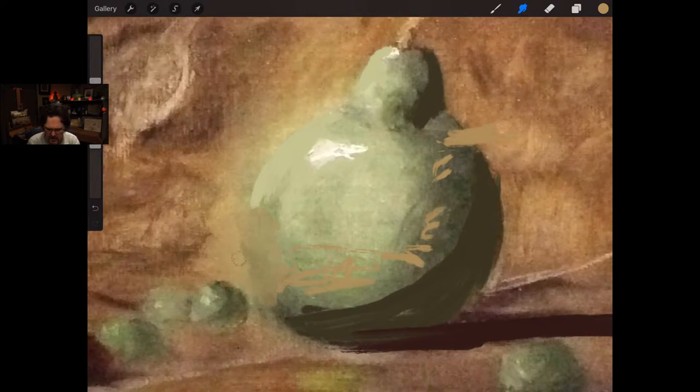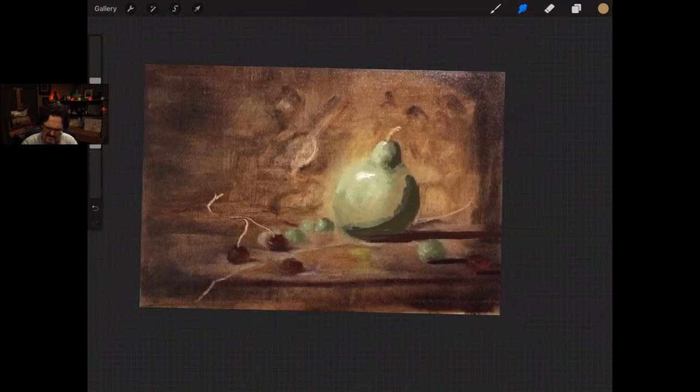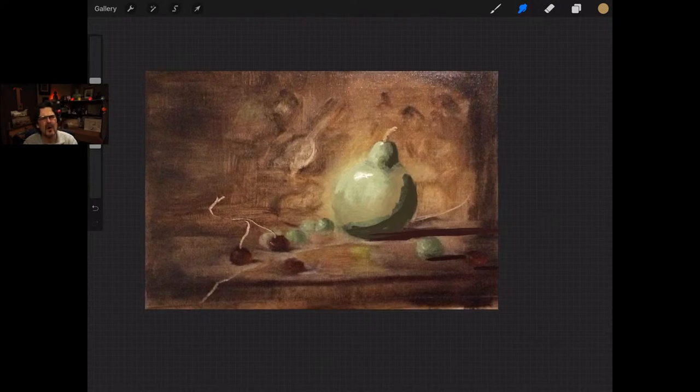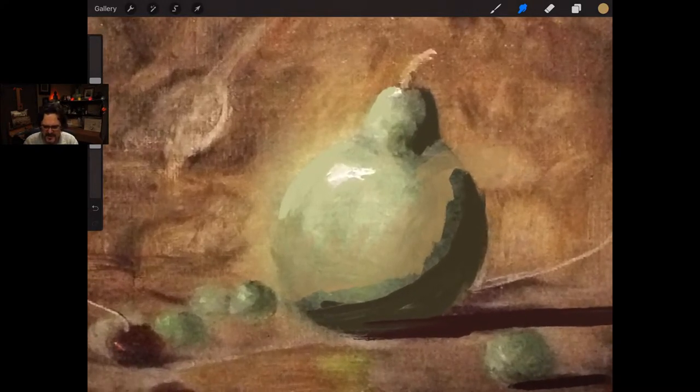Right, and if I have a hard edge on my shadow, if my shadow really stands up and stops the light, then I can completely make all of this disappear here. And we can still have a solid pear. Okay, so part of the glow is the structure. And then the other part is the glow doesn't mean the value matches.